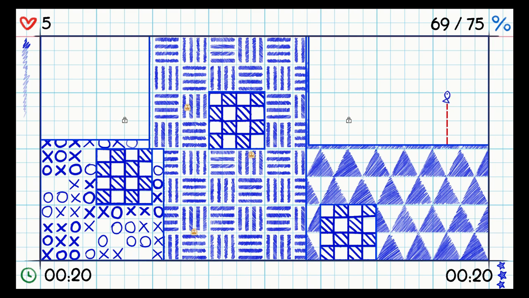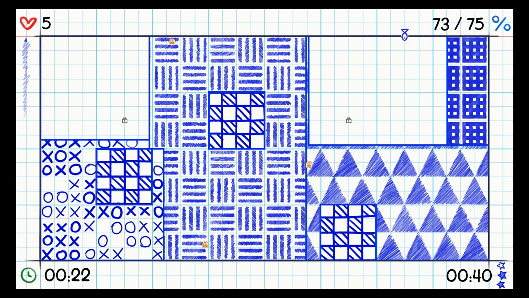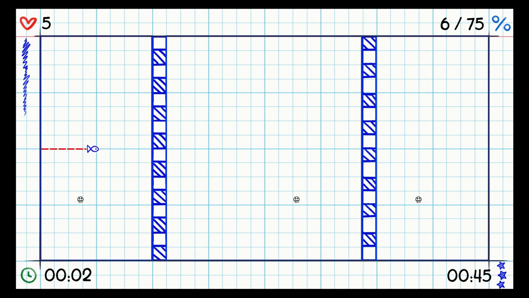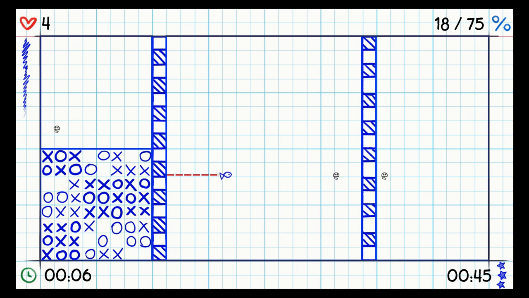Oh, I thought that was going to be 75%. That's okay. 2 stars. You know what? After the fiasco that we call level 6, that's pretty good. Page number 8. Oh, he's going by fast. Ooh, that was way too gutsy. Oh, nice job, me. Good job, me. All right.